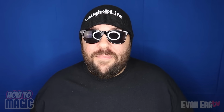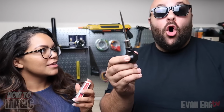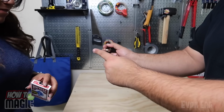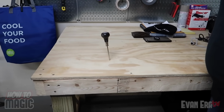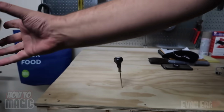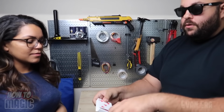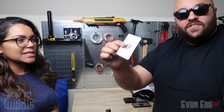Here's a dangerous card trick sure to freak out your friends and family. Check it out. Okay, this one is a cool card trick. Hold those for me. We also need this right here. This is an ice pick, also called an awl. It's very sharp on the end, as you can see. Yes, okay. Stick right there in the wood. Very dangerous, yeah? Yeah. All we need is one card out of this deck. Okay. So we'll go through here, and let's use the ace of spades, yeah?